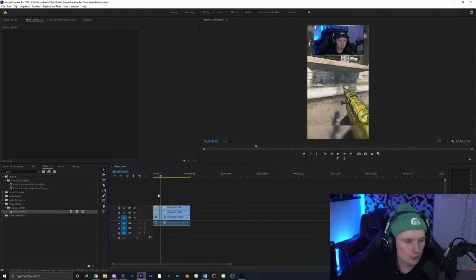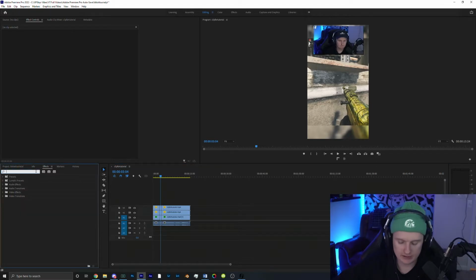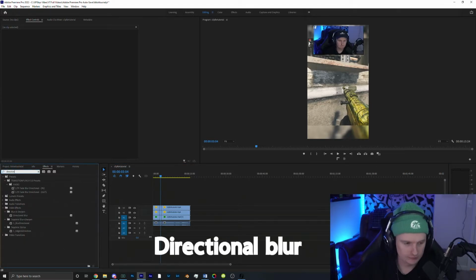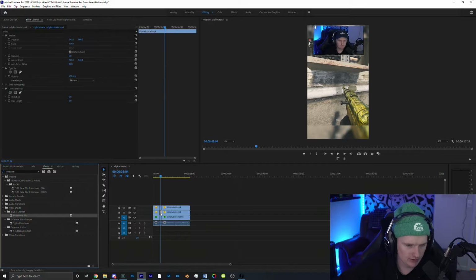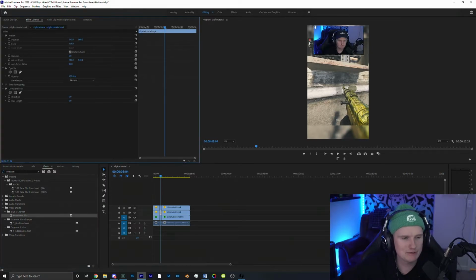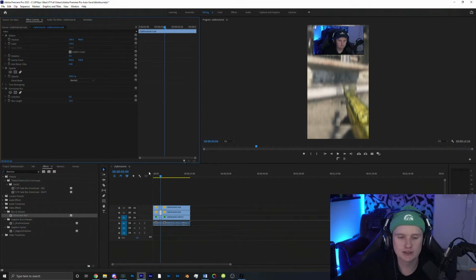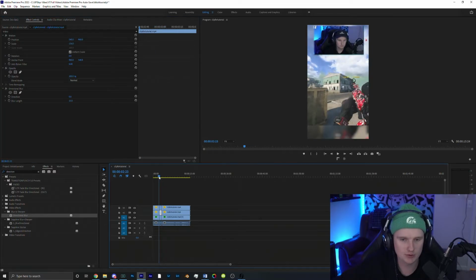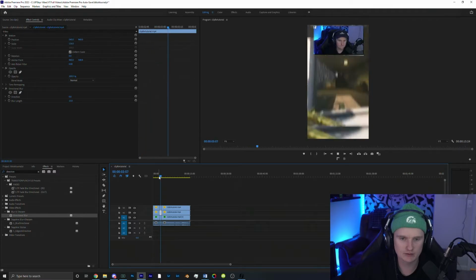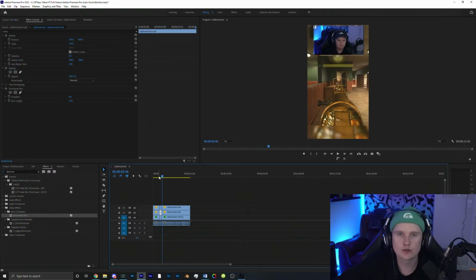Little tip for you, what I like to do personally is take a directional blur, throw that on your middle clip, which is your main gameplay clip, and then I will turn my blur up to about between 15 and 20. What that does is when you're doing your fast forward, it kind of gives it that feel like it's moving super fast, and it looks a little bit more natural to me personally. So let me show you that. So, you know, it looks like it goes forward. It shows you that the sequence is not as important as the rest that are in focus.